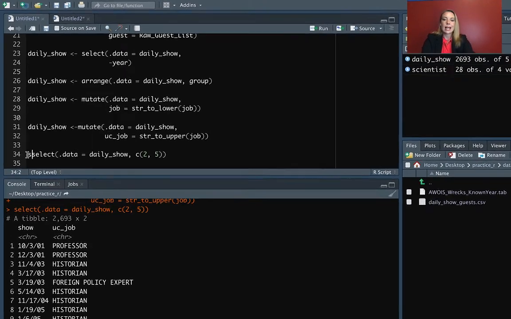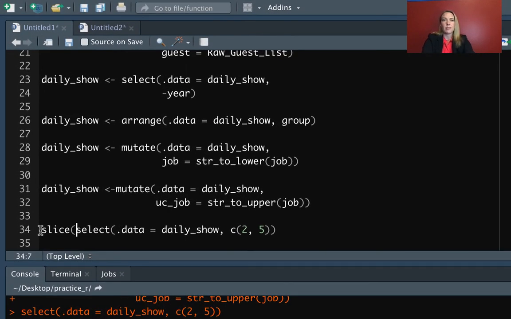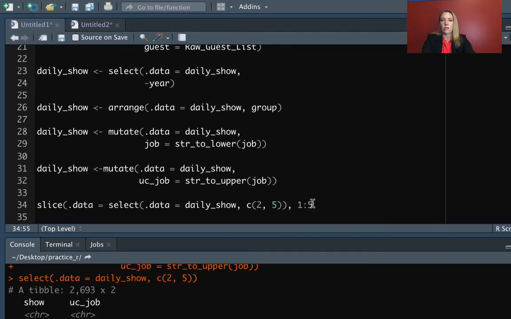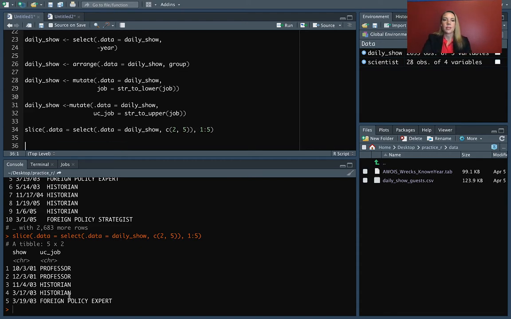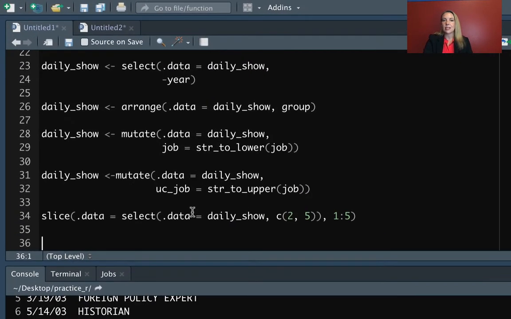And then we want to slice out just maybe the first 5 rows of that. So we'll do slice. And this is what the data equals. And then we'll do 1 through 5, so first 5 rows. So if we run that, we can see that we're getting that nice subset that we want of just 5 rows and just 2 of the columns. But it's already, just with these two nested calls, a little bit hard to see where everything's matching up. So instead, we can use this pipe idea. So let's start out by pulling the first function call.